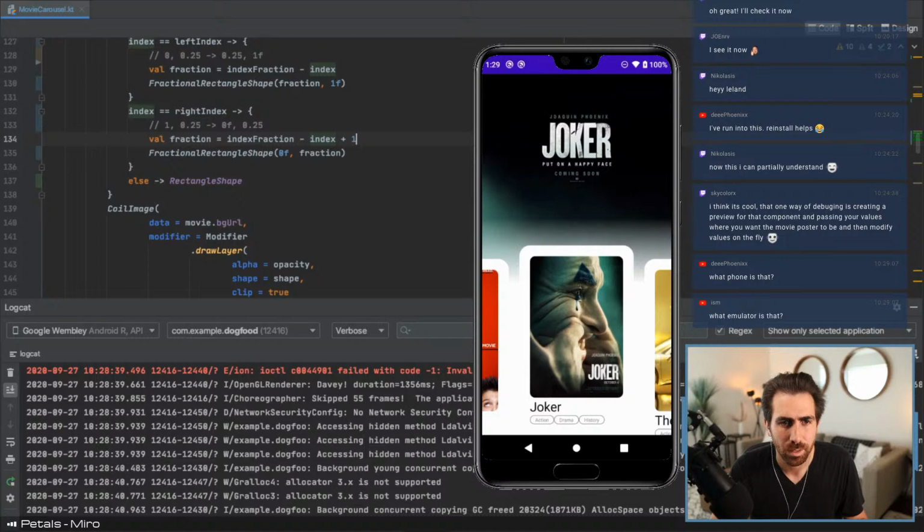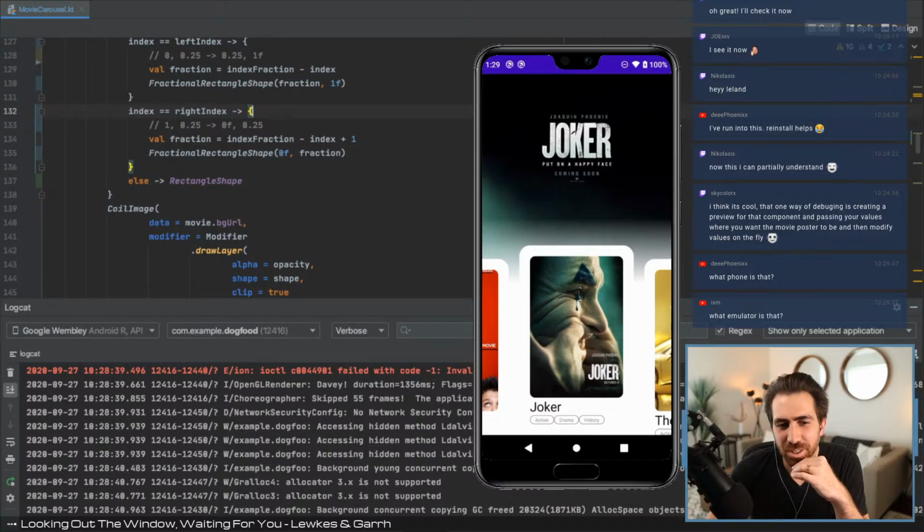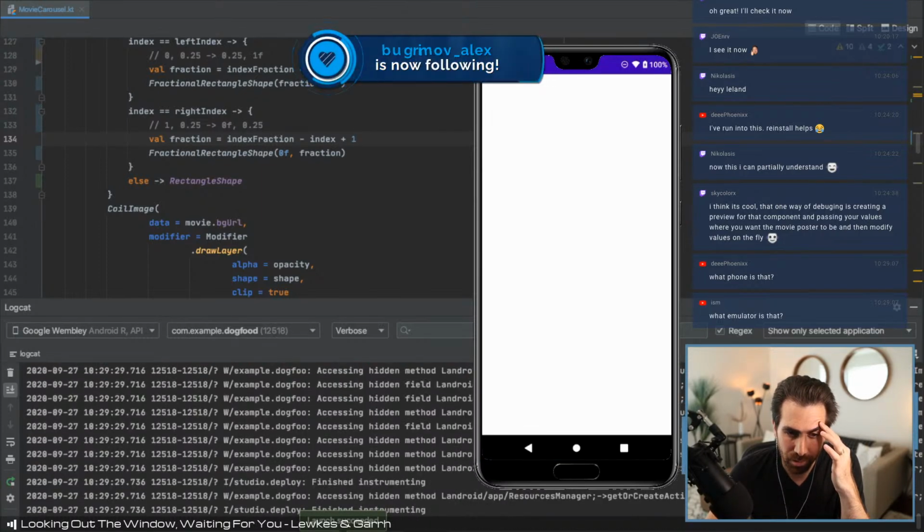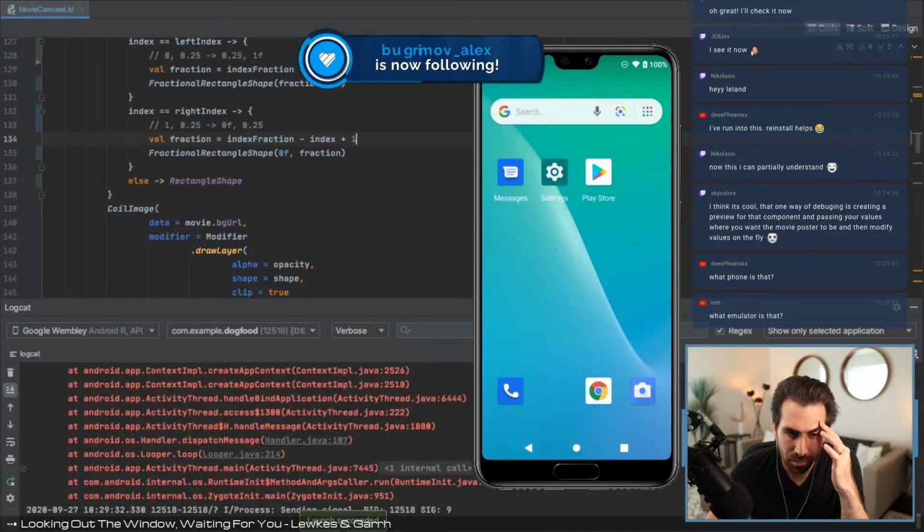I guess this is different enough that it matters. So we'll try that. I wonder if this build is going to crash again because of this new instance thing. Yeah, ugh, this is not good.